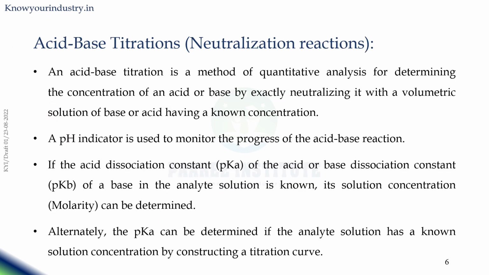Now we are going to see in detail about acid-base titrations. What is an acid-base titration? It is a method of quantitative analysis for determining the concentration of an acid or base by exactly neutralizing it with a volumetric solution of base or acid having a known concentration. A pH indicator is used to monitor the progress of the acid-base reaction.